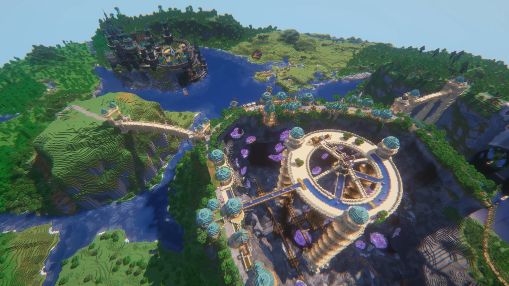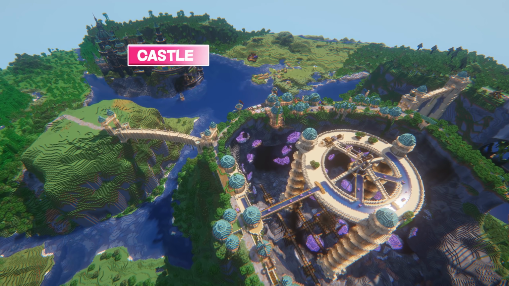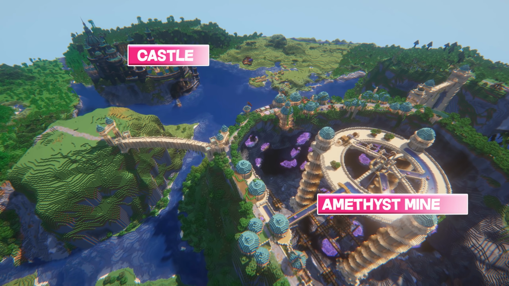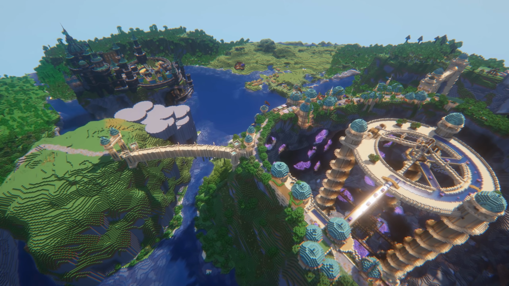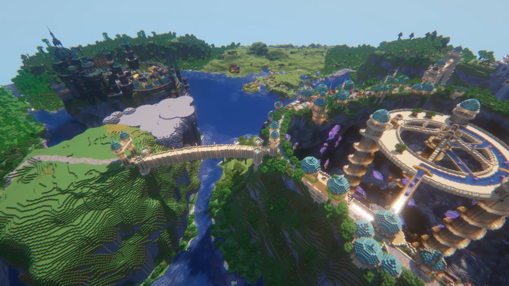This is going to be a palace build. We have accidentally built a kingdom. We've got a castle, we've got this huge amethyst mine on the right hand side, we've got a bridge, a city on a bridge off camera towards the right hand side. And of course, I think a palace goes well with a castle and our big amethyst mine.